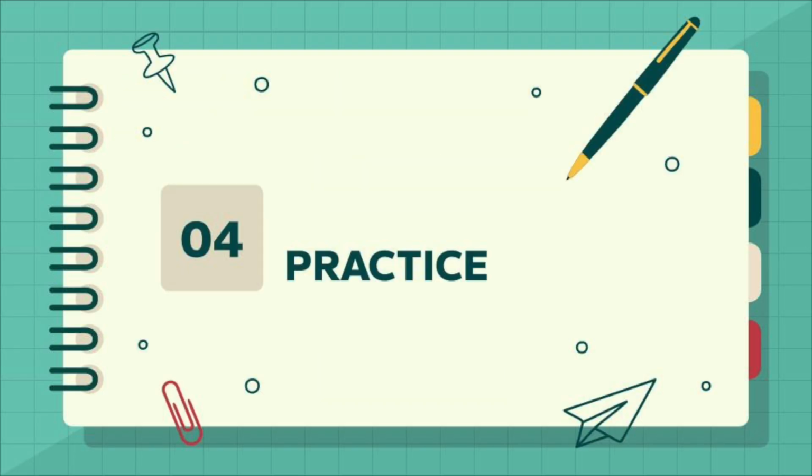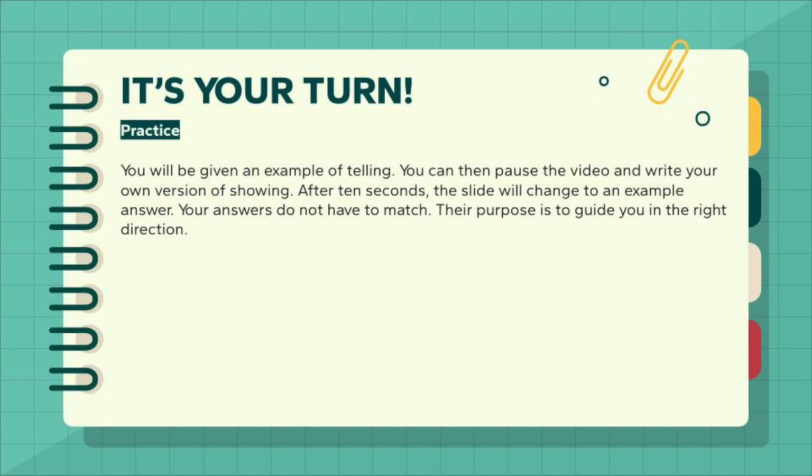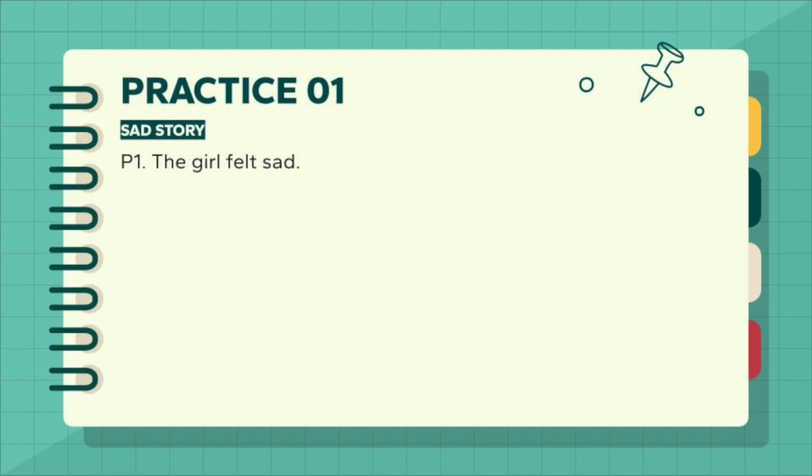Step 4. Practice. It's finally your turn. You will be given an example of telling. You can then pause the video and write down or think of your own version of showing. After 10 seconds, the slide will change to an example answer. Your answer does not have to match. Their purpose is to guide you in the right direction.